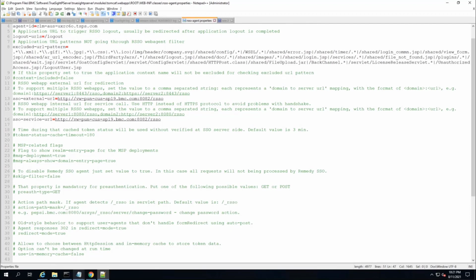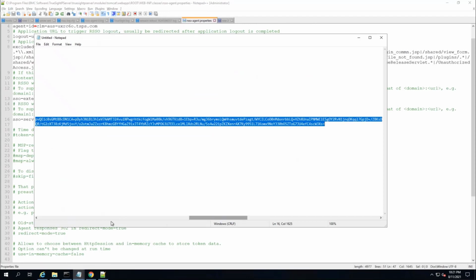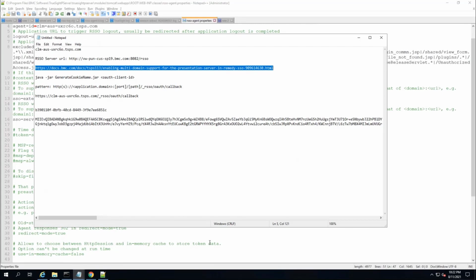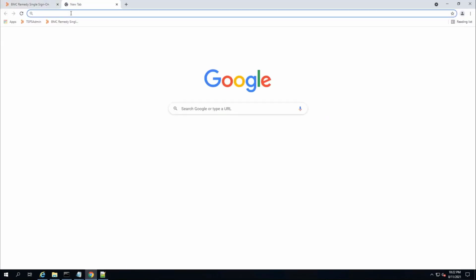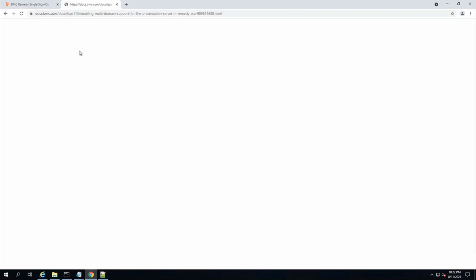Coming to the next step, we need to download the generateCookieName file from the presentation server documentation site. I can show you quickly. You need to access the TrueSight Presentation Server documentation site, enabling multi-domain support for presentation server.